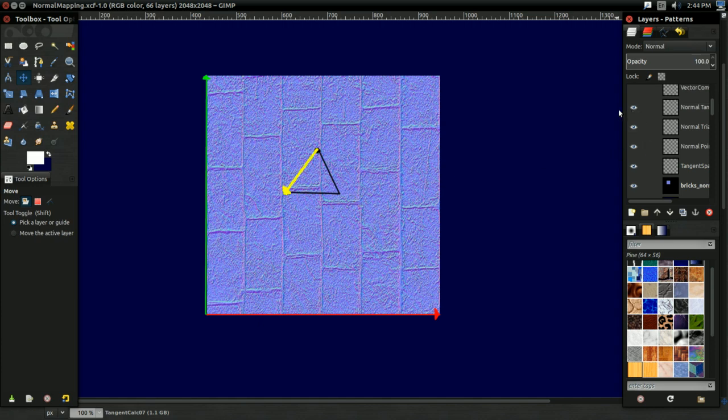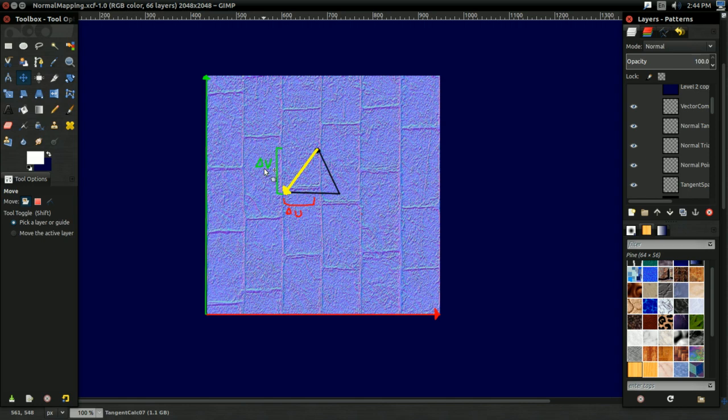So let me put it this way. Let's say this is one of our edges. We take two of the vertices of the triangle, we subtract one from the other, boom, we get an edge. Cool. So what? Well, there's an interesting bit of mathematics here. Because a line in 2D space is generally defined with some x and y coordinate, or in texture space, some u and v coordinate. So we got some delta u and delta v that represents the edge. So what? Well, the delta u is defining something along the x-axis, and the u is the tangent in this space. And the delta v is defining along the y-axis, and that's the bitangent in this space. So we've effectively defined the edge in terms of the tangent and the bitangent.